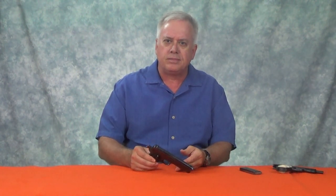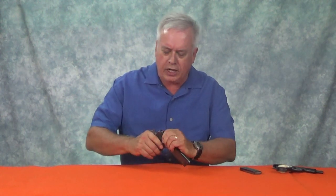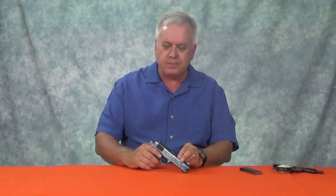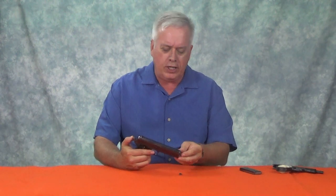Let's field strip it. Of course, we need to clear it — make sure it's safe to work on — and remove all ammunition from the work area. Without a slide stop, this is a little bit awkward, but take your time. It's held together with this mortise style pin near the barrel. To field strip it, you only need to apply a little bit of pressure to the takedown plug, which compresses the retractor spring, and the pin should just fall out to the left-hand side. Then release the pressure of the takedown lever, cock the hammer, and the slide should be removed to the rear.